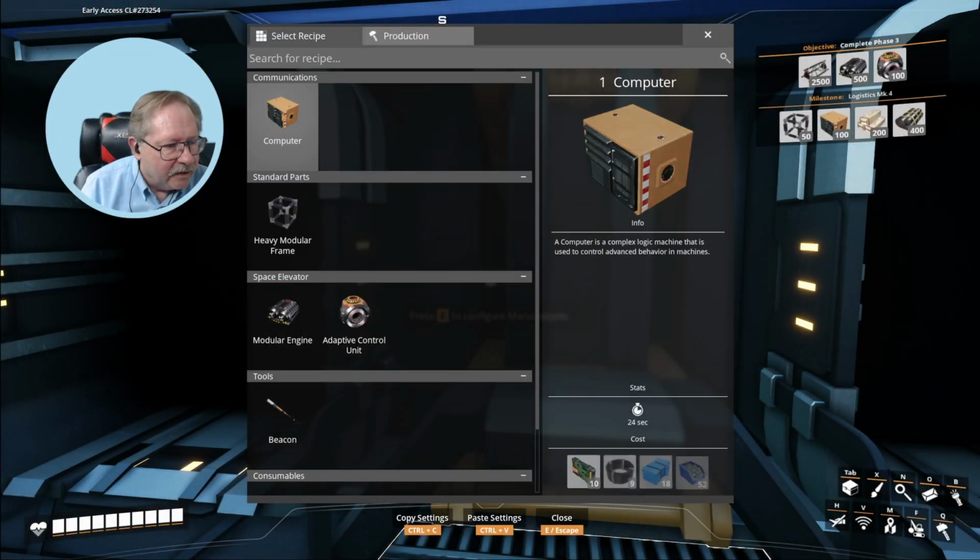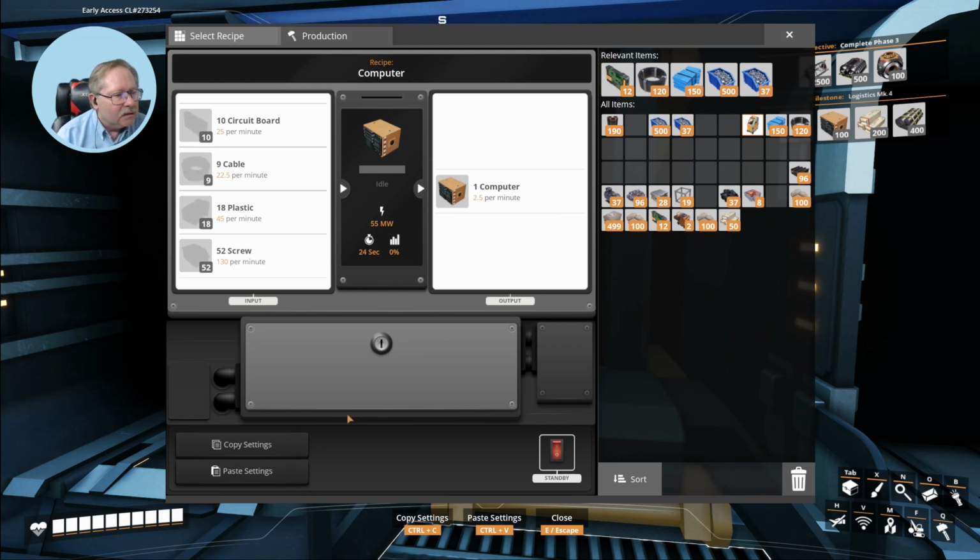All right, we are going to have it make computers. And so I need circuit boards. Plastic I've got brought up already, so I'm going to have to bring that over to our main conveyor system. And I've got screws. Frankly, it needs 130 screws per minute. That's a lot of screw input. So circuit board is going to need 25 per min. And cable is going to need to have 22.5 per min. Oh, wonderful. Don't you love that? Plastic needs 45. And screws need 130. Okay.